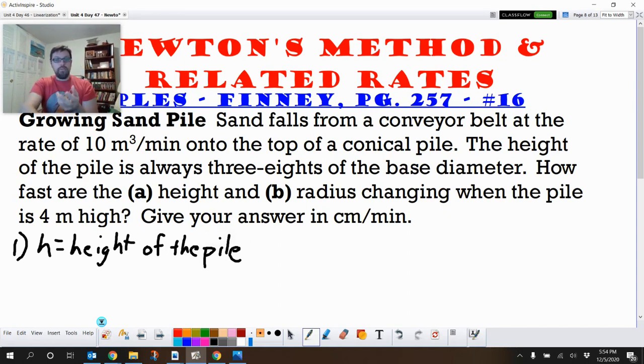Now, there is also the base of the diameter, so we could also talk about the diameter of the pile, but I'm also looking at part B, and they're probably talking about radius too. And radius and diameter are related problems. In fact, height and radius seem to match a little bit more with each other, and they're involved in the equation for the volume. So I'm going to go with radius rather than diameter.